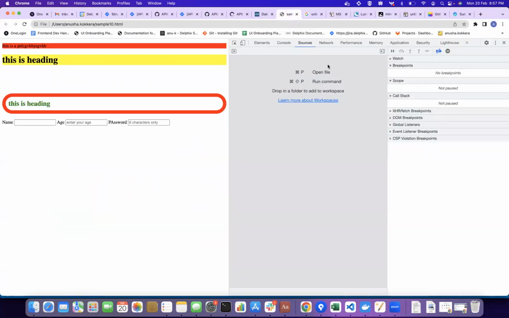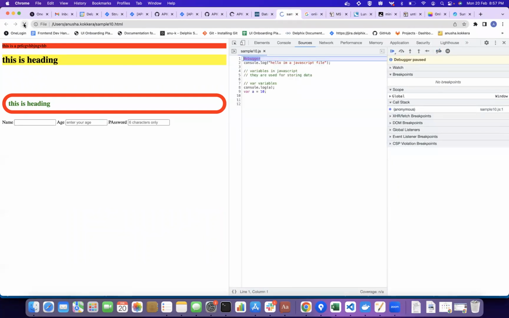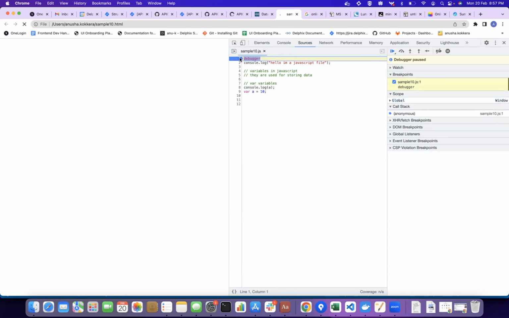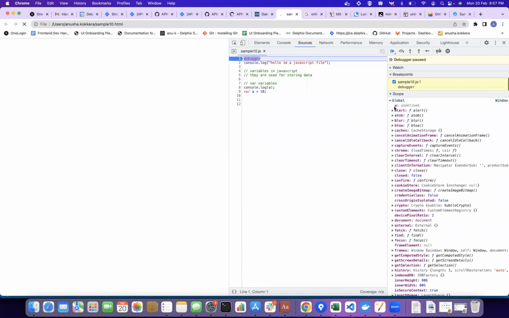Now let me show you this visually. Are you able to see the JS code right now? So you can see one thing called global, window. Not even one line of code got executed. You can see, is there a variable A here?